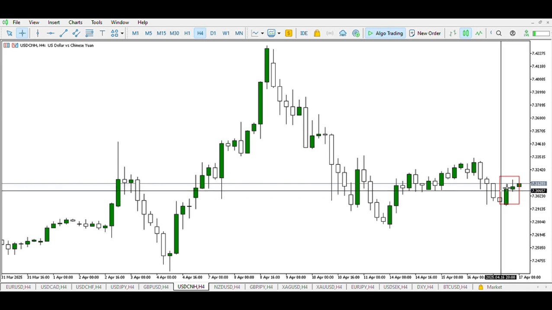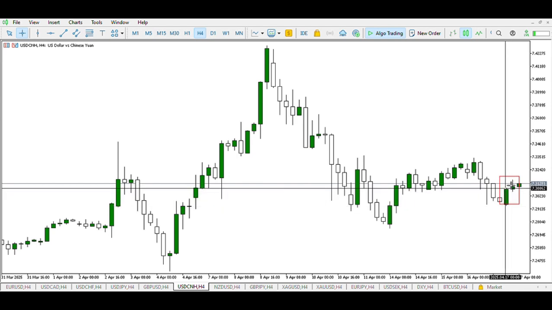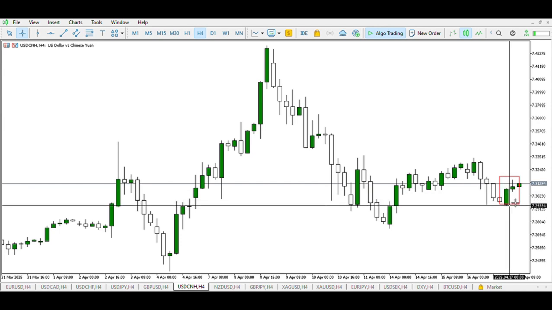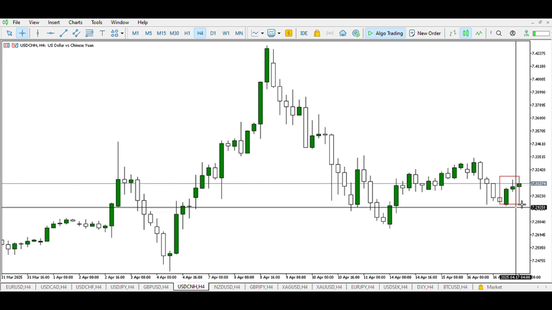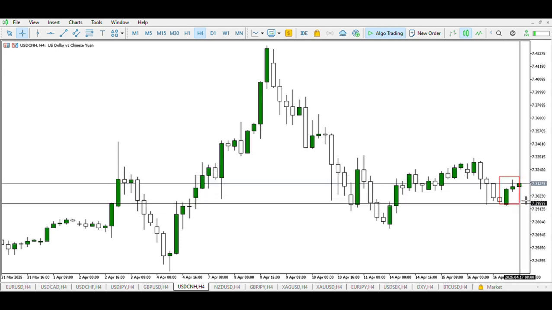At the opening of the USD CNH, you can see the buyers putting in pressure, trying to play out a classic AMD pattern, manipulating more sellers with this week, pushing price up at the second half. This is a trap. Most likely, if price retraces here, we can expect this support to be broken, as this is a weak support.